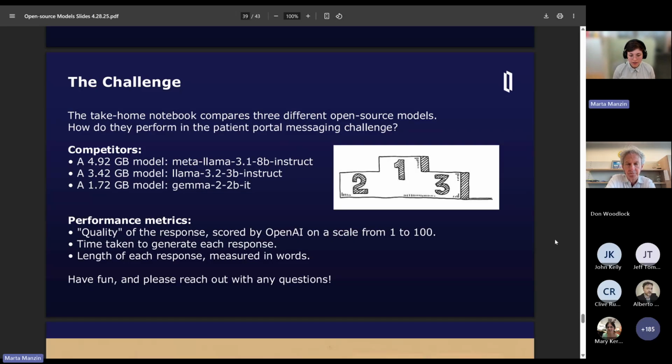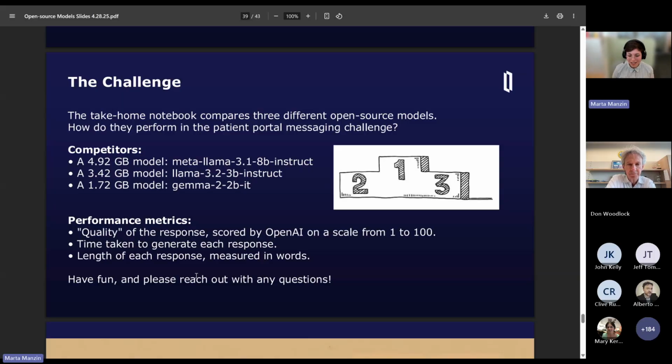We'll be comparing the model that we used today in the workshop to a slightly bigger model published by Meta, and then to an even smaller model published by Google. And for each of these 3 models, we'll rate the quality of the response on a scale from 1 to 100.